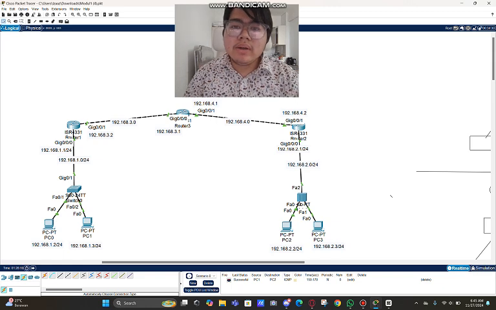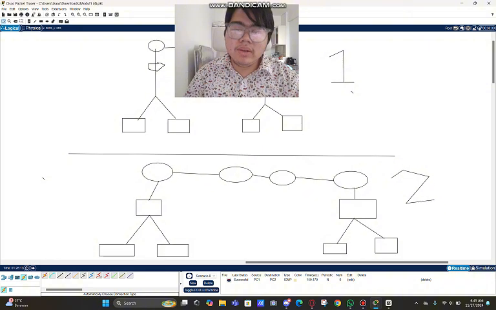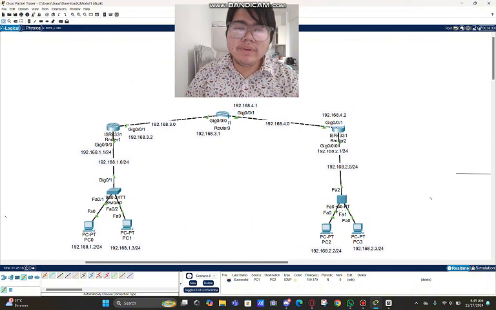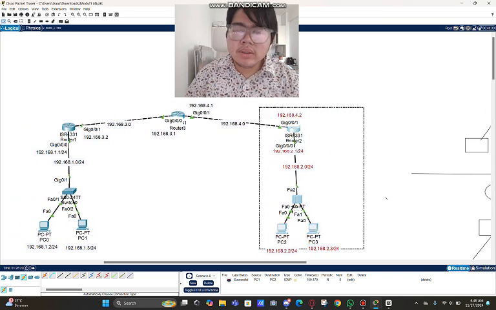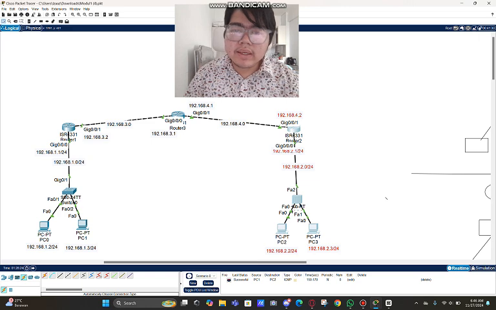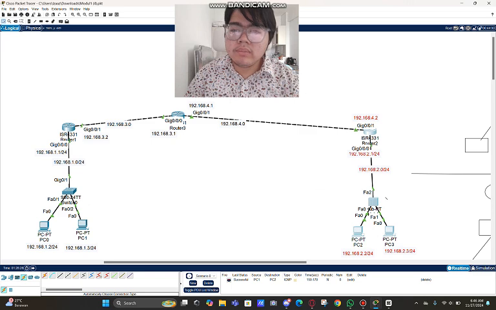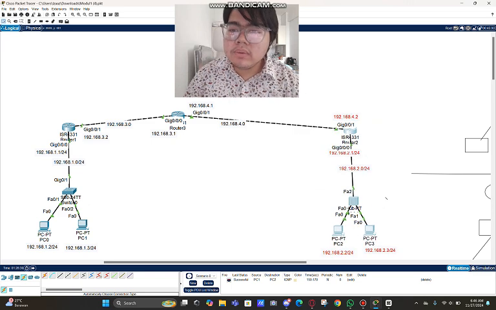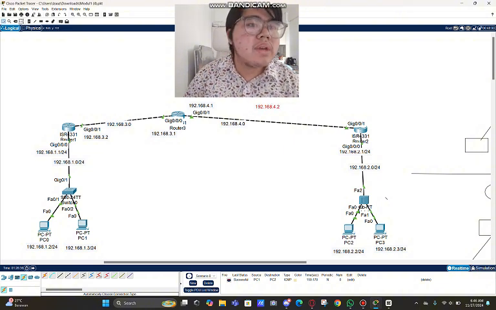Now we're going to do the second challenge, which is the same as the first, except there are 4 routers instead of 3. So first, let's move this to the far right side. Okay. And move this as well for the new router that's going to be connected.